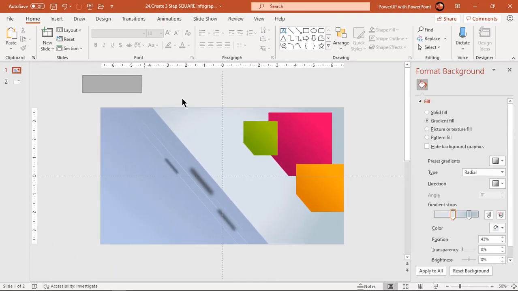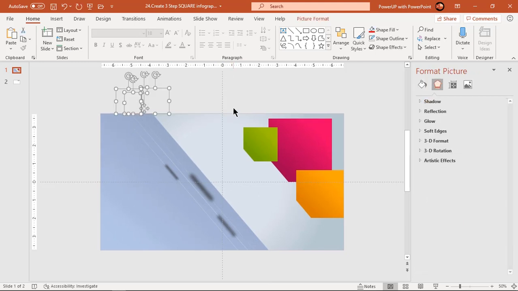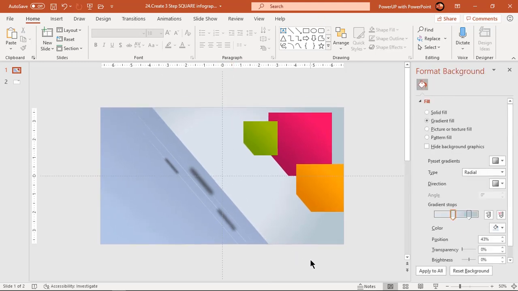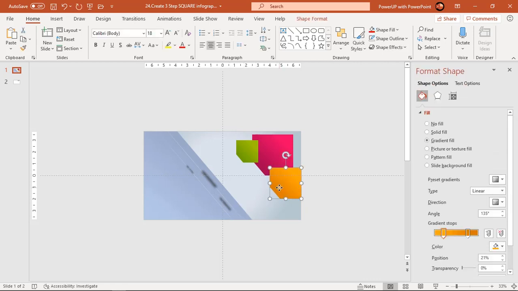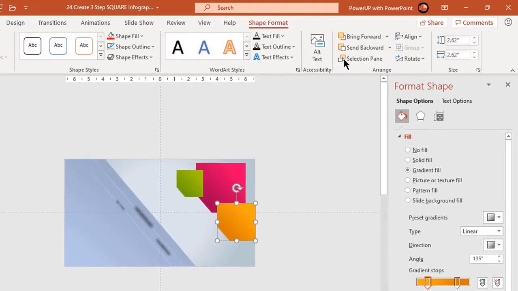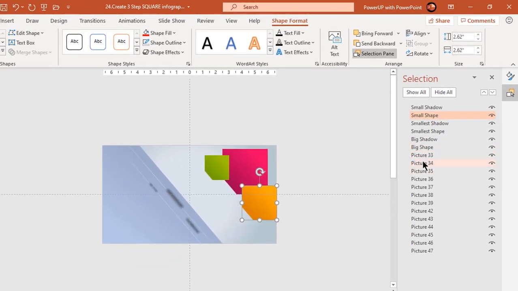There will be many unseen fragmented shapes because of transparency. Select them and delete them one by one. You can also make use of the selection pane to identify and delete such unseen fragments.